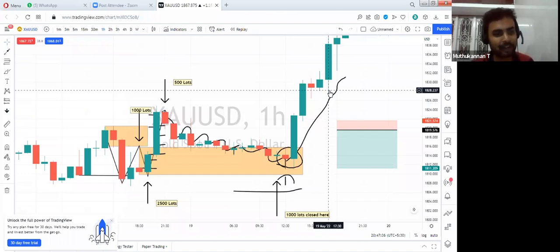Even nowadays, people are not placing stop losses, right? Even though they have only 1 lakh rupees in their account, they simply take entries. They don't place stop losses, right? There are certain people doing that. I think some of you guys are also doing that. That is the kind of privilege they have. If you see Goldman Sachs, JP Morgan, these investment companies, they have huge money, guys. They have crores of money, right?